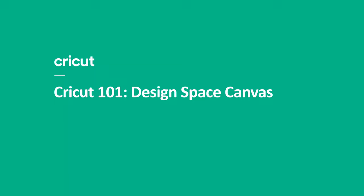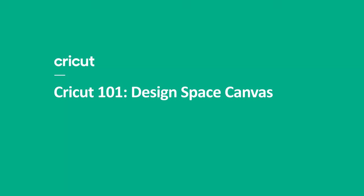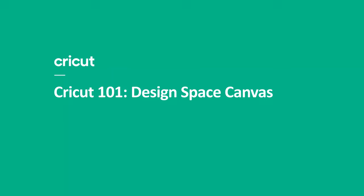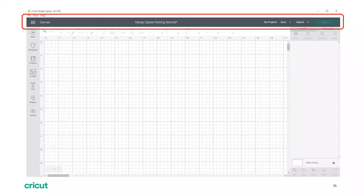Once you've explored your home space, you're ready to start making projects. You can get to a new project three ways: clicking the three lines menu, going to projects and clicking 'new project,' or clicking the green button. All three take you to the same screen — your canvas. Your canvas is a blank space to design and build. Similar to your home space, you have sections: at the top we have the header, and now we know we're on Canvas because it tells us so.